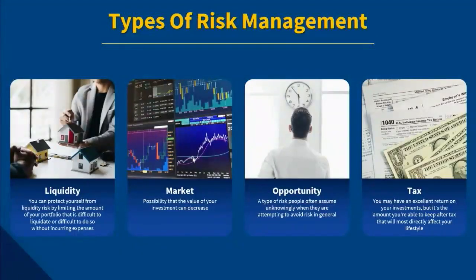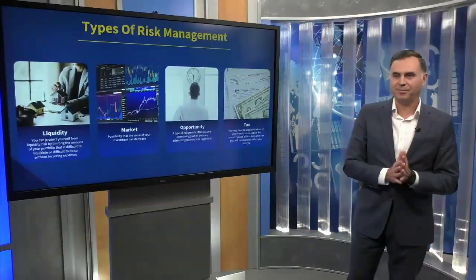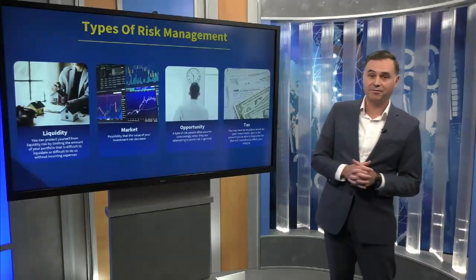Now we're going to move into another set of factors here. So liquidity risk. If we look at liquidity risk, that's where you have assets that you are forced to sell, and maybe there's additional cost to sell, or you're selling at a downside, and maybe it's hard to sell. So you want to make sure you have enough liquidity to get you through retirement. If you're taking a distribution, you're taking cash flow, you want to be as liquid as possible. But sometimes liquidity comes with a cost too. If you're too liquid, sometimes you're not going to get the types of returns you would if you had some things that are, let's say, real estate, for instance. Real estate is generally not a very liquid investment.